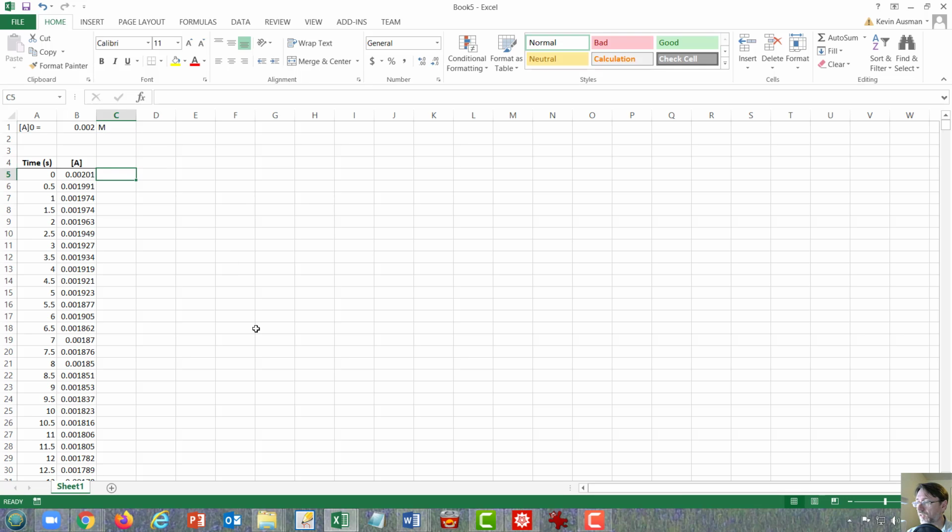Finally, the third kind of cell is a formula. This is where Excel can save you so much time and effort. Let's suppose that the first thing we want to do is to determine reaction order. So we want to plot concentration versus time, natural log of concentration versus time, and 1 over concentration versus time. So we'll set up column headings for these. Okay, we'll start with the natural log calculation.